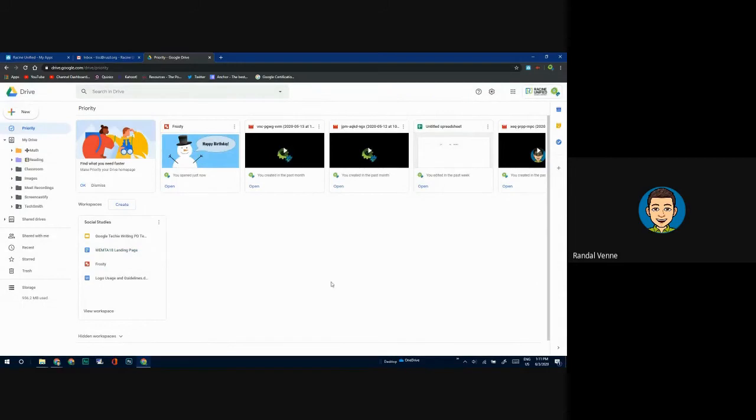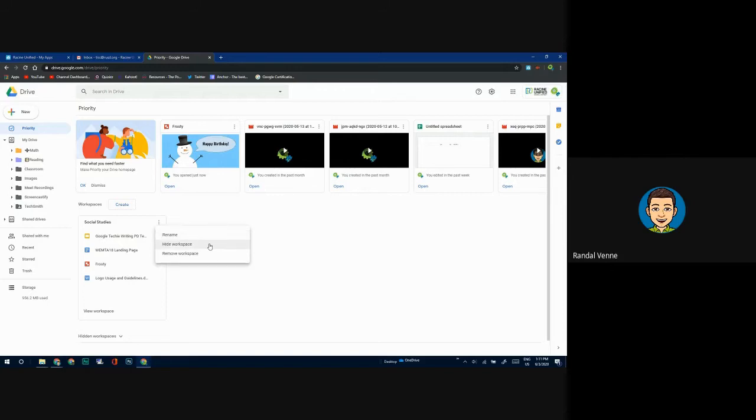A couple things that you can do with the workspace, so that you don't have to keep recreating the wheel every school year. Let's say this is a social studies unit that I'm doing in October. I have this workspace accessible now. The unit's done. I don't necessarily want it here because if I have several workspaces, again, you create clutter. So I can click on these 3 dots next to the words Social Studies. I have a couple options. Rename is fairly obvious. That's if I want to change the name of the workspace.